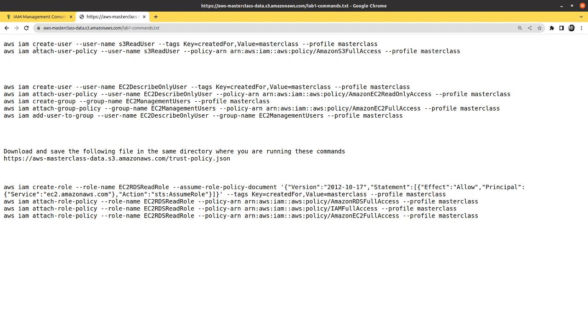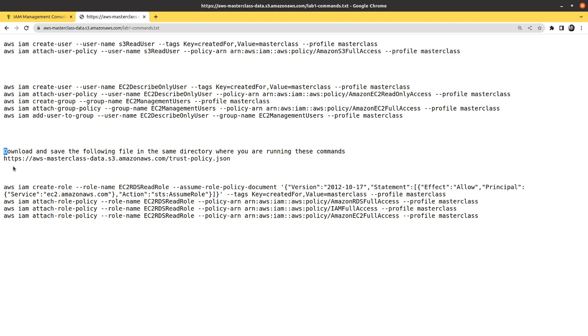The commands are very self-explanatory when you take a look at the APIs that AWS CLI is calling. The first command creates a user called S3 read user. I'm adding tags so that you can identify them as you're going to be browsing around. The second command attaches a user policy called S3 full access. Then there is another create user that creates another user, adds a user policy to it, creates a group, adds a group policy, and adds a user to the group.